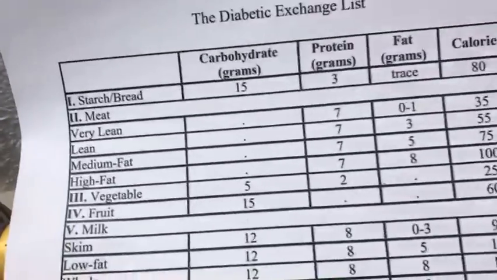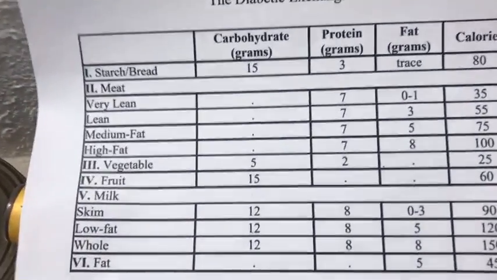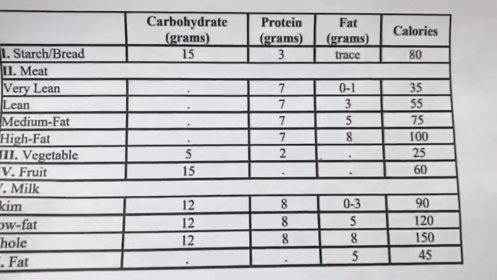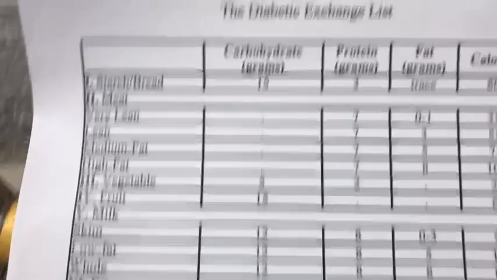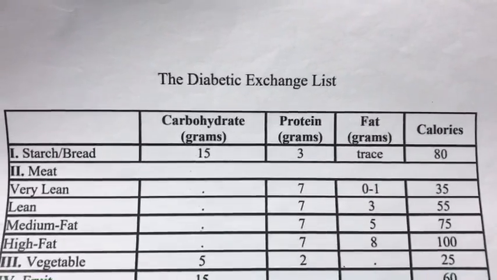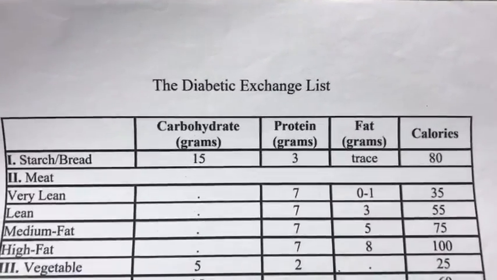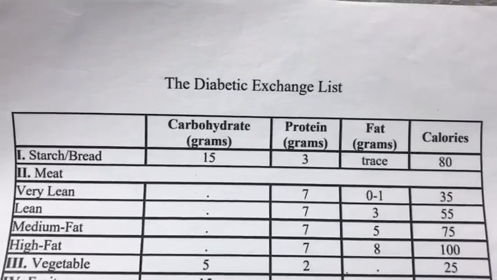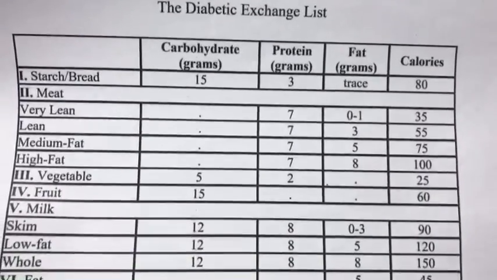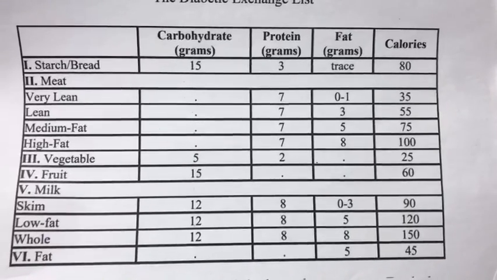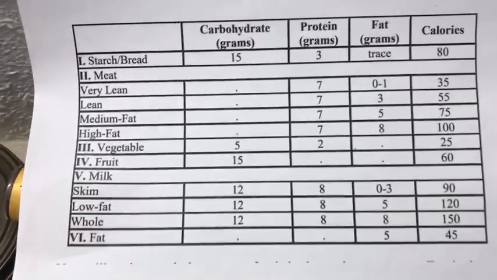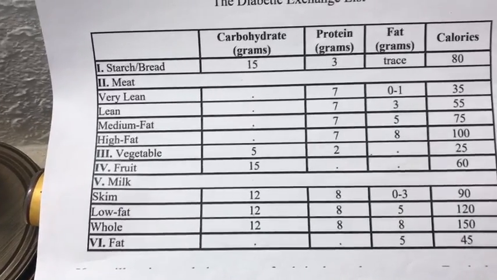And then obviously we see that meats don't have any carbohydrates, because they're major protein sources and a little bit of fat. And then vegetables, because non-starchy vegetables really don't need to be counted because they have so few calories, are considered 5 carbohydrate grams. And then a serving of fruit is considered about 15, because obviously a usual serving of fruit contains way more carbohydrates than a serving of vegetables does.